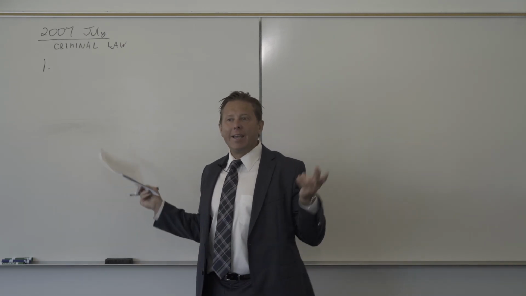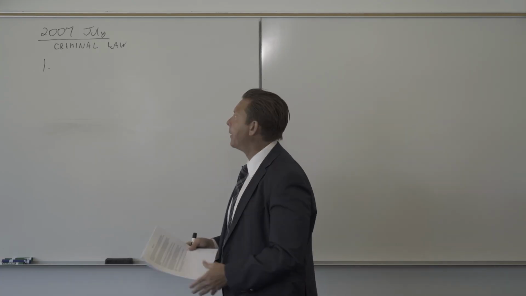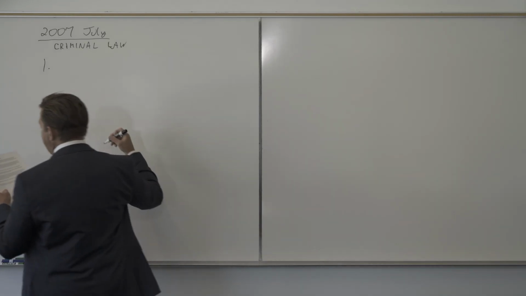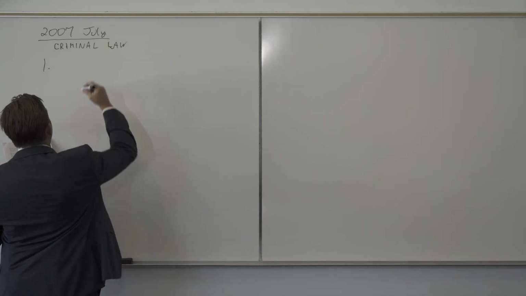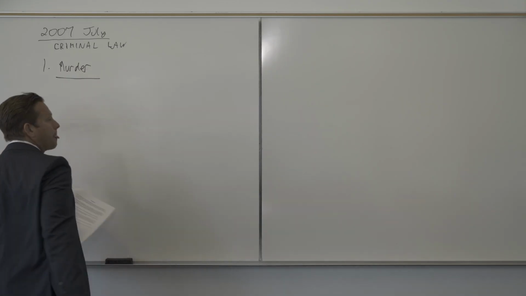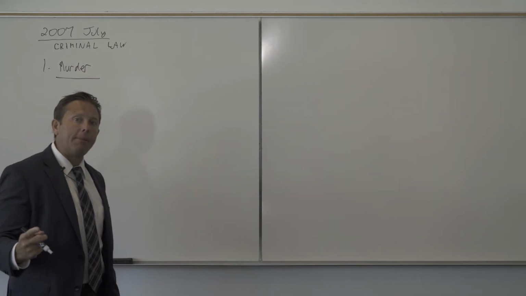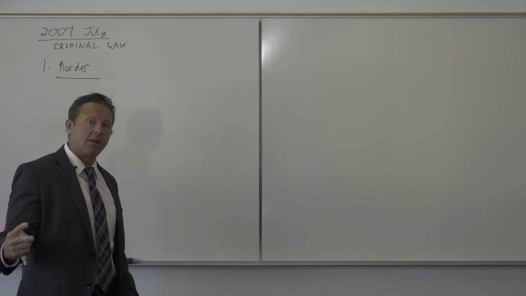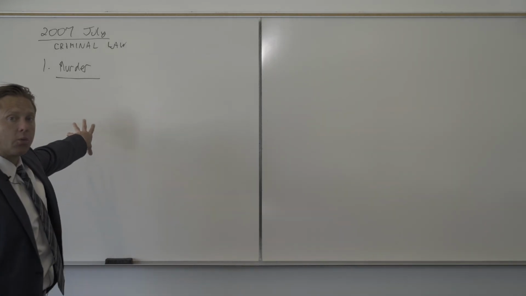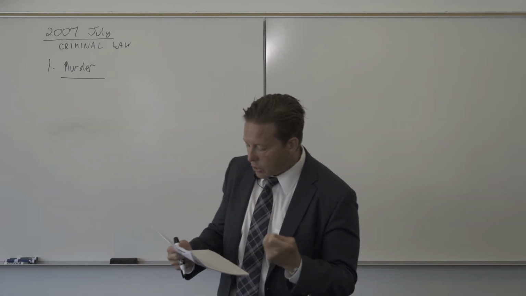very few subjects are issue spotting. Evidence and PR are issue spotting. We'll get into that later. But for criminal law, they almost give you the issue every single time. It says, may Dan properly be found guilty of the crime of murder or any lesser included offenses? Well, what's the lesser included offense of murder? You've got voluntary manslaughter, you've got involuntary manslaughter. So you're probably going to have to discuss each one of those in this essay. Why? Because the call to question is asking you to do so.